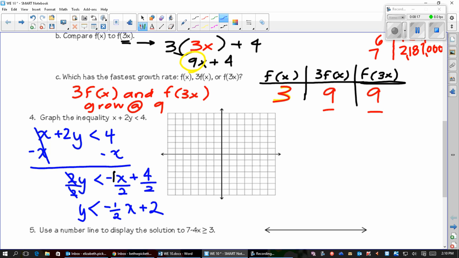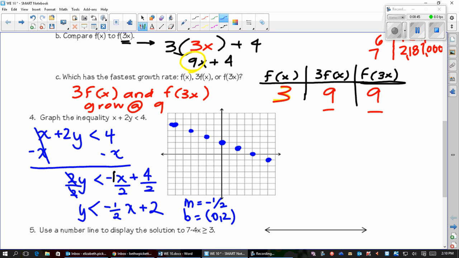Okay, so that means that the slope of the boundary line is negative 1/2. The y-intercept of the boundary line is the point 0, 2. Okay, so graph that y-intercept first, and then a slope of negative 1/2 tells us to move down 1 and right 2, down 1 and right 2. I like to do this as many times as I can, and I can even reverse it and go up 1 and left 2.